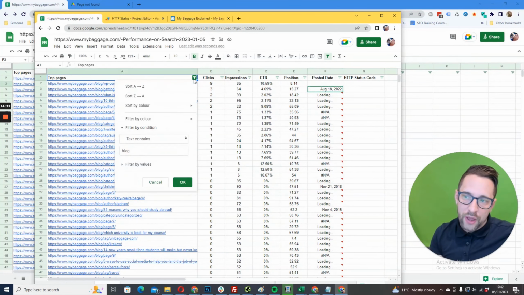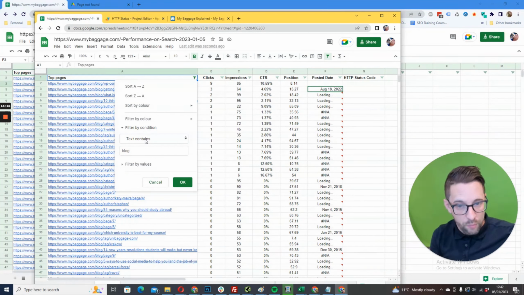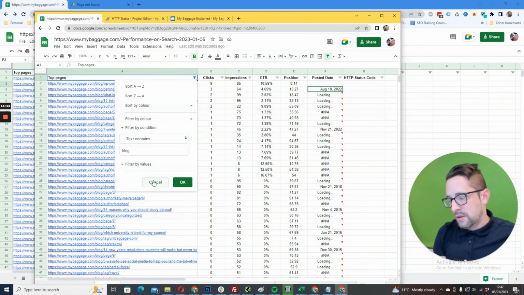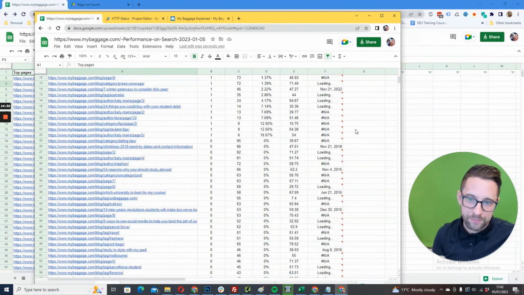But we've got this filter here, okay? So we can also use a custom formula. We can use regex here to basically say text contains or text not contains. So we can filter out PDFs, PHP extensions, or anything that we don't want to get a date for, so that we're left with raw URLs, okay?